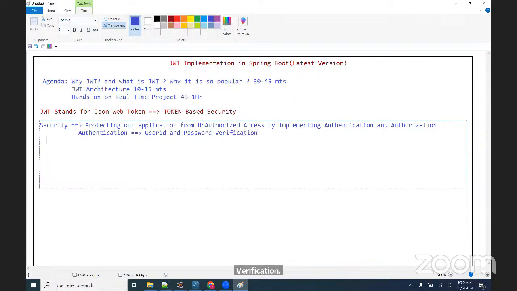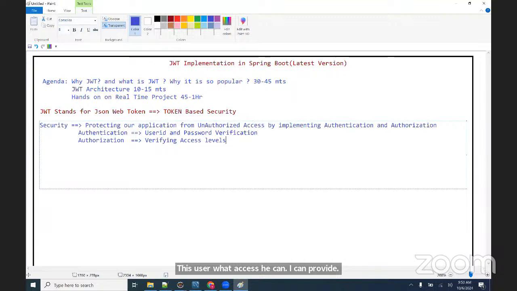And authorization, which is nothing but verifying access levels. Access levels means what? For this user, what access can I provide?